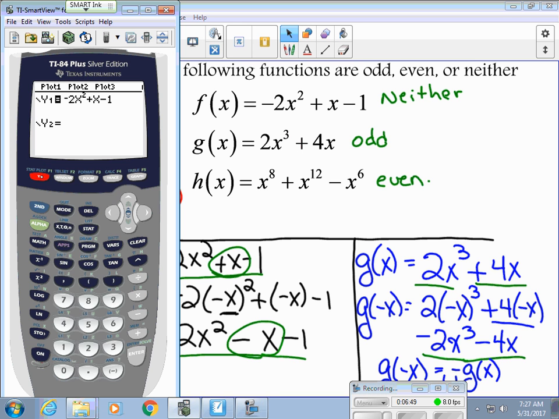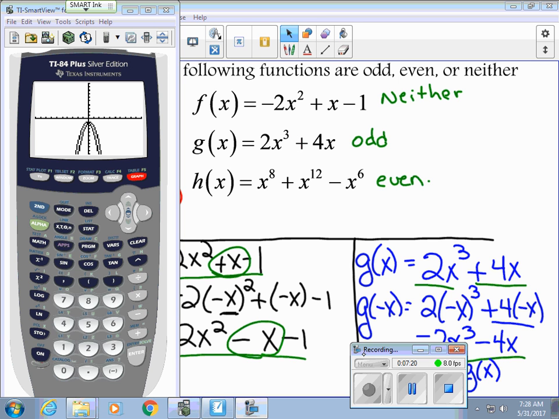If we go back and we put in my next one, if I put in negative 2 parenthesis negative x parenthesis, that's a square, so that's easy to do here, plus parenthesis negative x parenthesis minus 1. Let's see what that brings us to. The first one's already there. It doesn't do anything. It just shifts over our parabola. It's the same thing. Okay, so that's where I have a neither. Isn't special. So I'm going to pause you for a second so I can type the next one in.